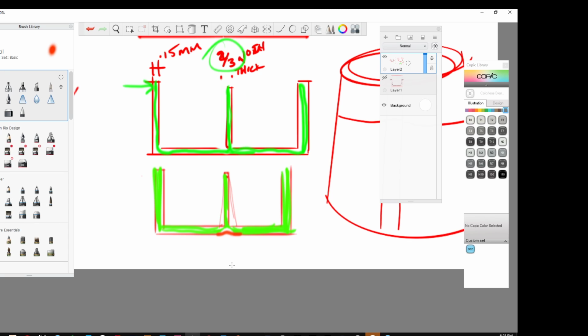Okay, so we talked about how the depth of the draw affects the draft. The plastic that you're using affects the draft, i.e. if it's a really, really hard plastic, there's not going to be any give or bend, so you've got to make sure there's more draft. If it's like an ABS part, there can be a little more give on that part.